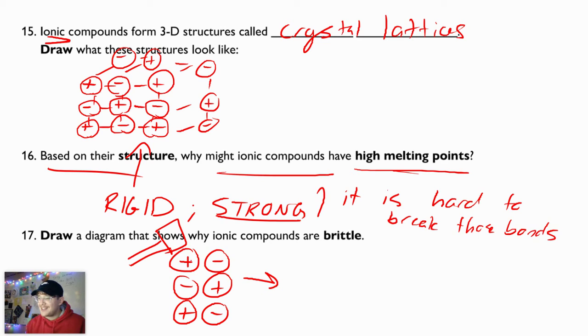What that does, it's going to shift down this entire column of charges. And this is a huge simplification. But if we shift this column down, let's see what happens. We're going to have a minus, a plus, and a minus, and a minus. Am I doing this right? No. We're going to have a plus, a minus, and a plus, and a minus, and a plus, and a minus. Okay.